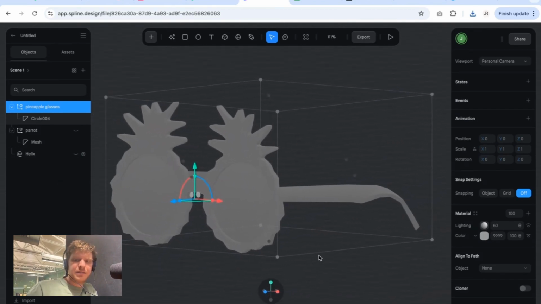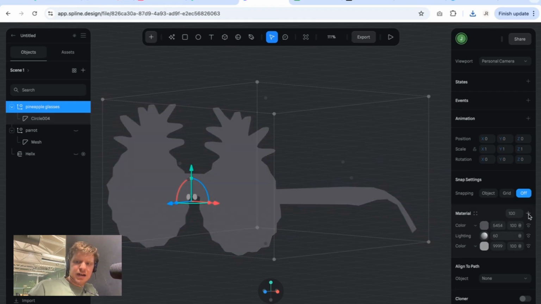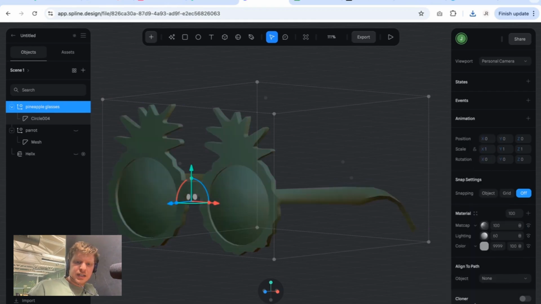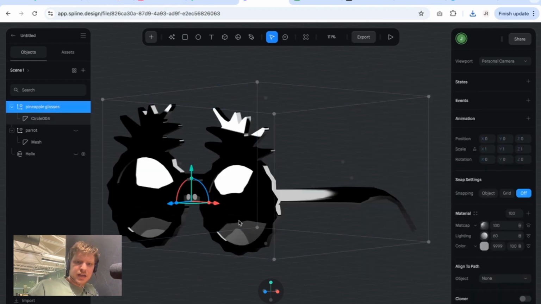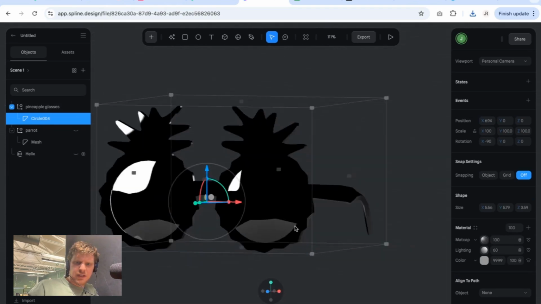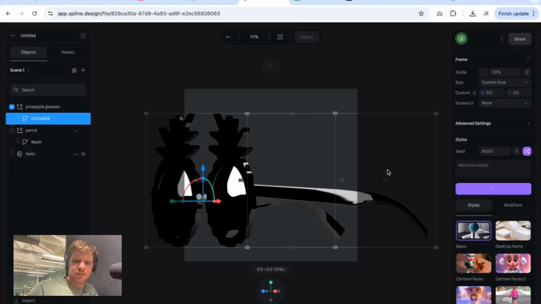Wait for this. Let's say we've got these pineapple glasses, and now we want to change some of the details. Let's create a mat cap. Now we can actually click this icon here, and we can go AI style transfer experimental, right?